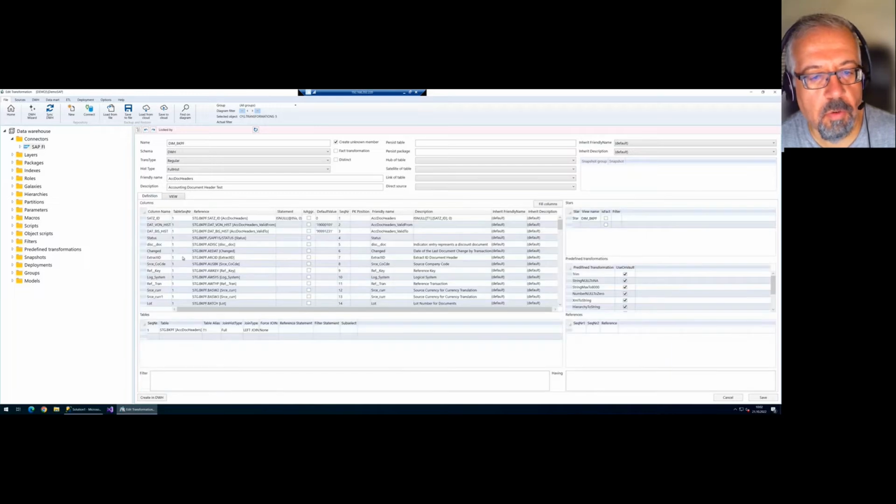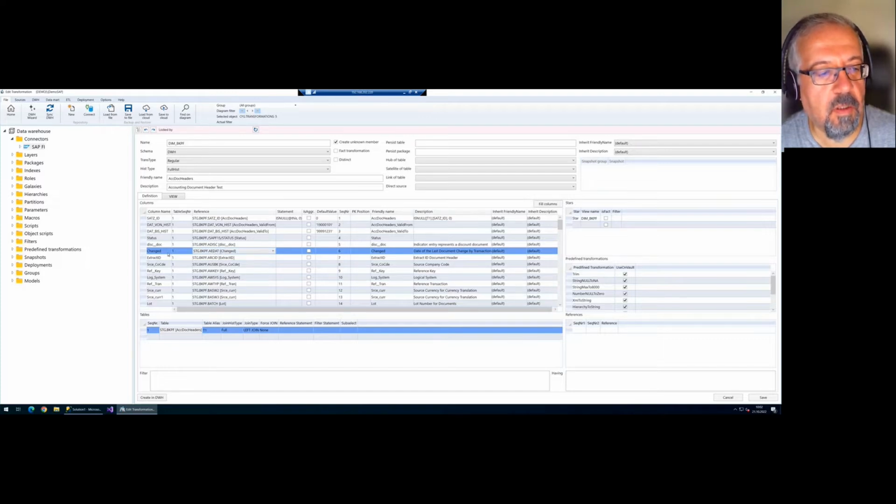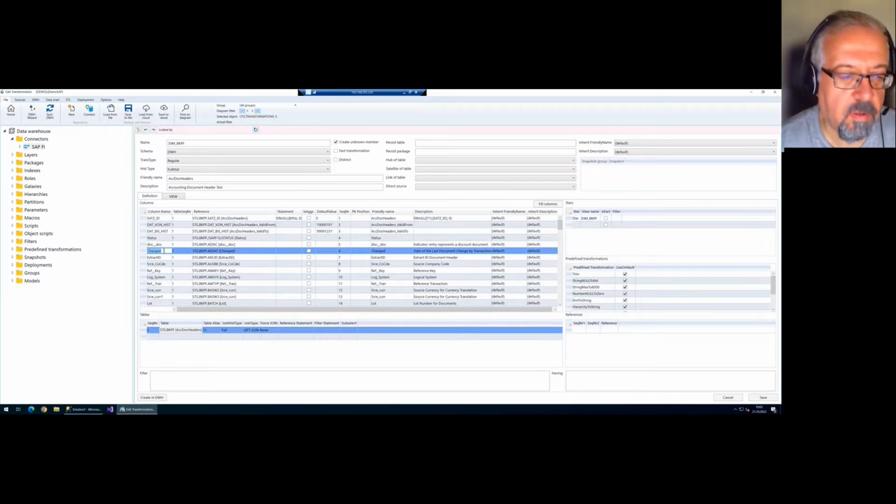There is nothing specific. There is only one table participating in this transformation. You can see the columns here. For example, instead of using the technical names like in the historized table, we use the business names stored in the connector.